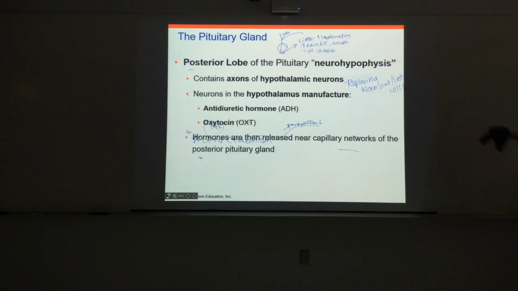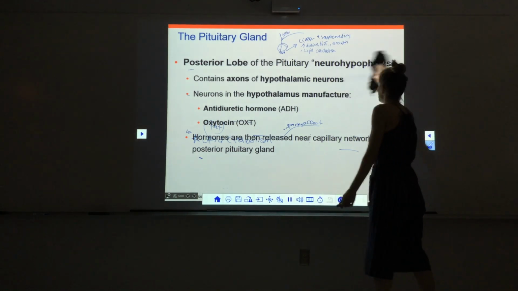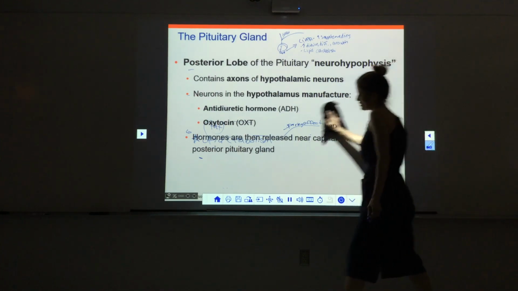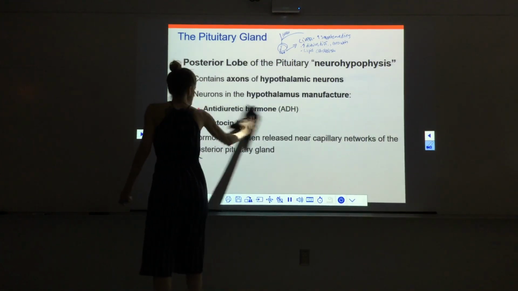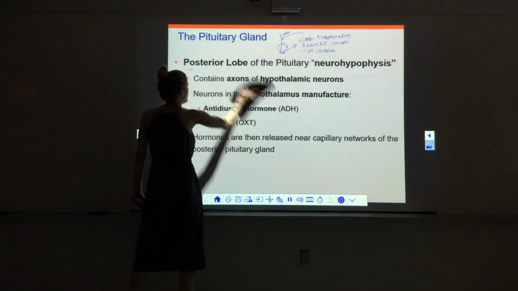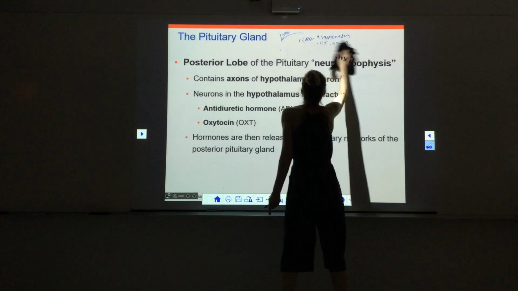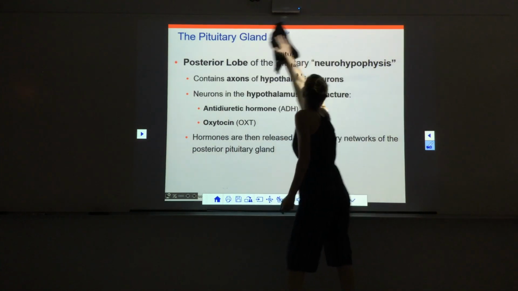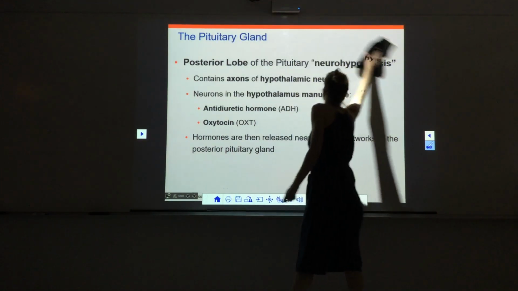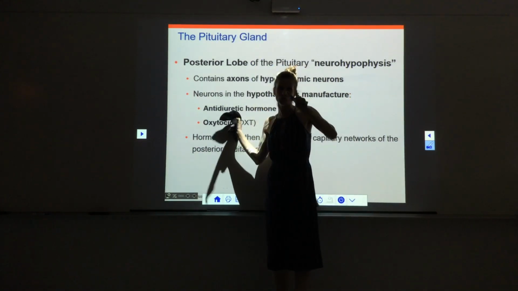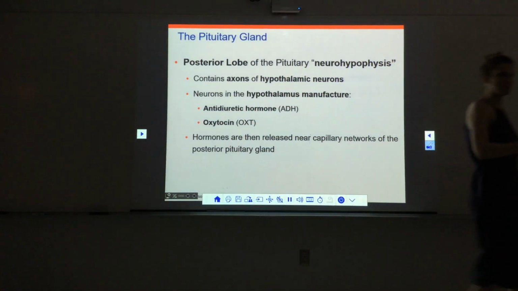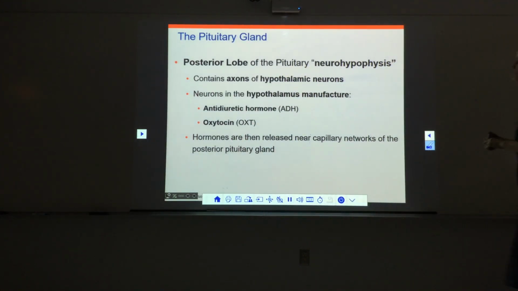Okay, so that's it for the hypothalamus, which releases the releasing and inhibiting hormones that go down to the anterior pituitary. And then that's it for the anterior pituitary, which releases 7 hormones. The posterior pituitary gland, remember, releases the next 2 hormones. Right? The 2 last peptide hormones come from the posterior pituitary.